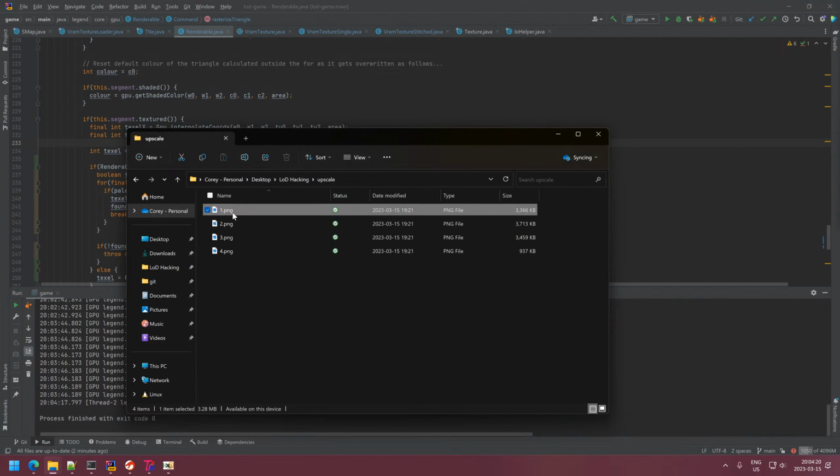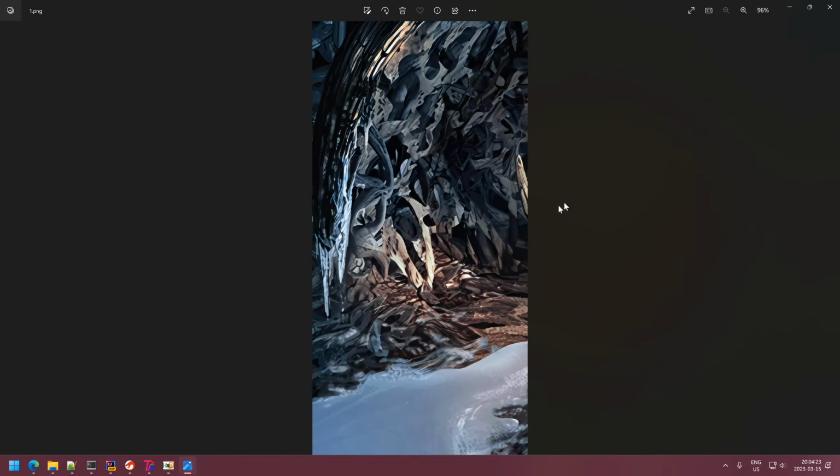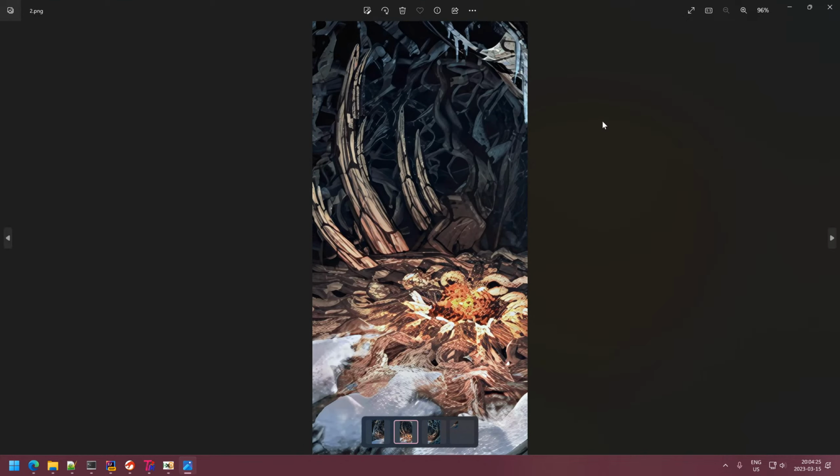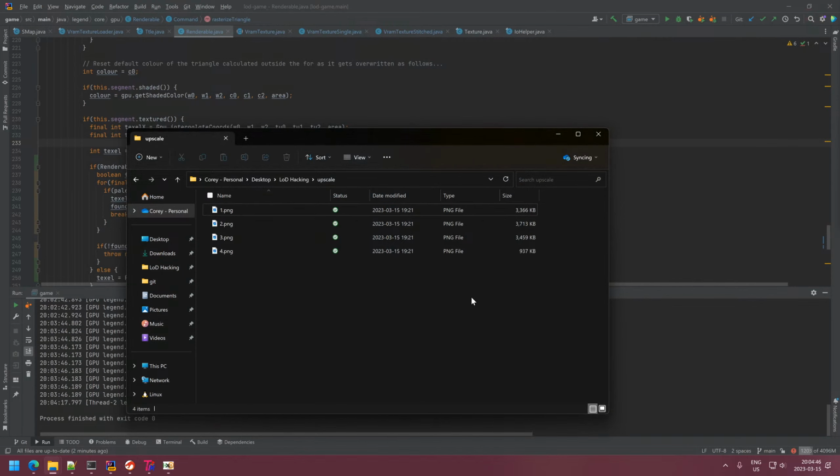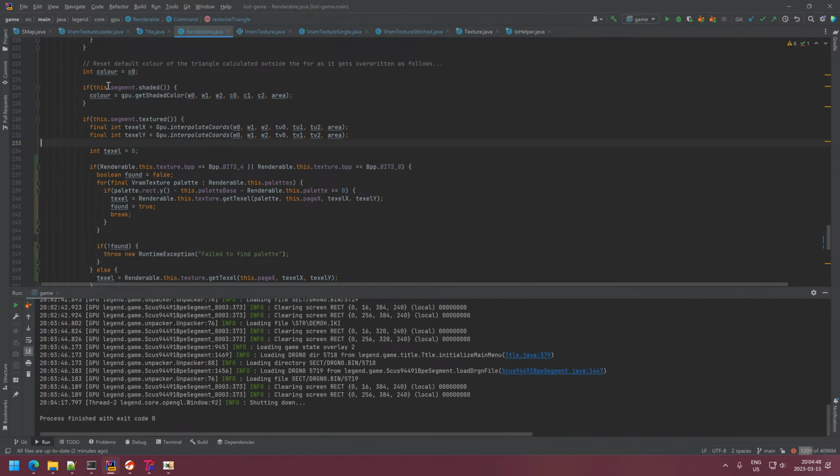I've got a set of upscaled textures. This is the cave in the snowfield. I have absolutely no idea how this is going to go. We have not tried this yet. I literally just got that Dragoon Stone PNG rendering like before I clicked the Go Live button. So yeah, we're going to do some experimentation here.